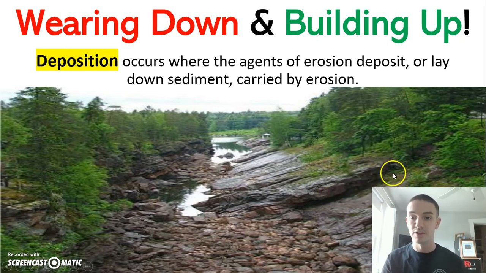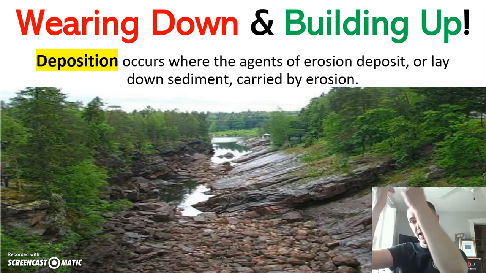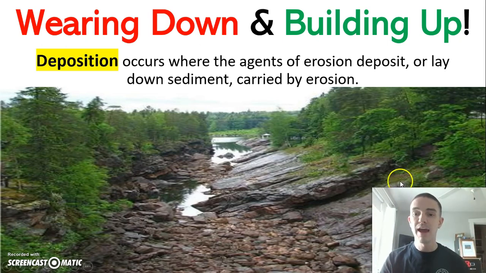Gravity, just like if you jump up and down, you don't fly away forever. Gravity is going to be like, hey, hold up, and it's going to drag you back down. So we have these rocks and different types of particles and different sizes of sediment being pulled down due to gravity. It was up here, erosion removes it and places it somewhere else. This is deposition. All of these little boulders and rocks and different types of minerals and sediment sizes were once up on this slope, or maybe they were brought in by this river. But this is where they got newly deposited.